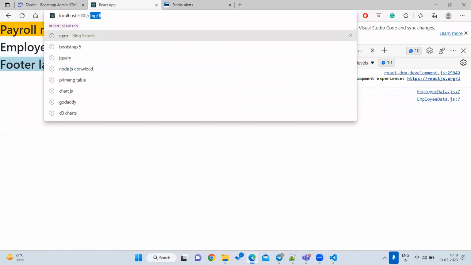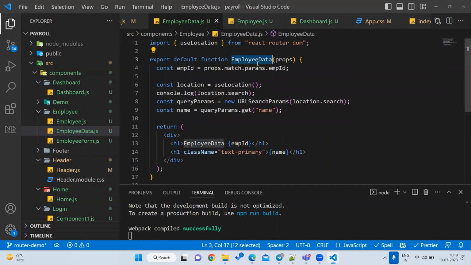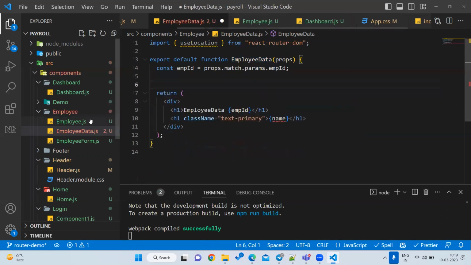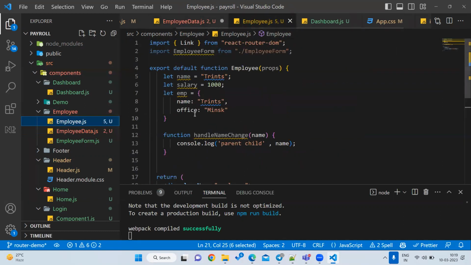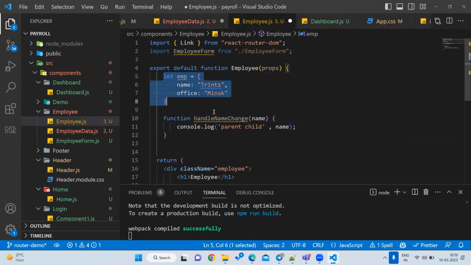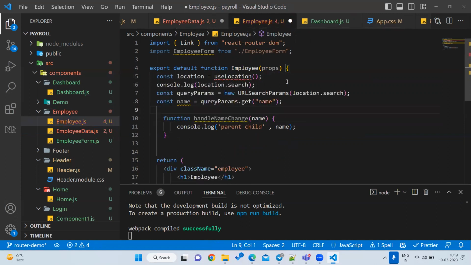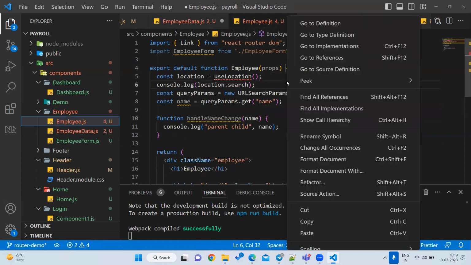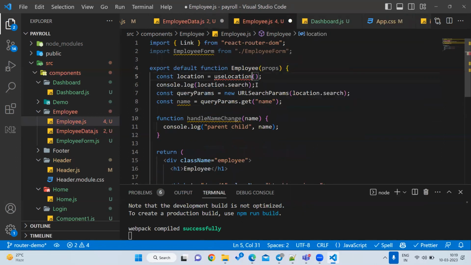We are giving our location data to another component. Here we should write it. So that is the problem. Let us try to fix this. I just moved my code from that file to here and imported useLocation.